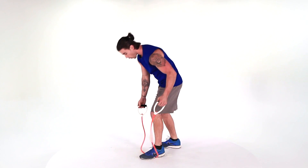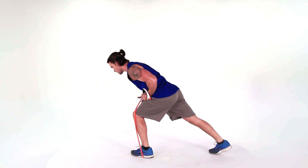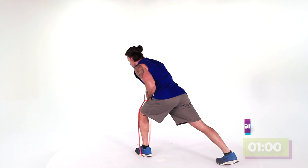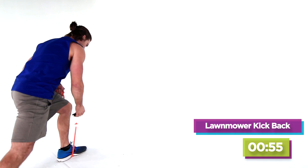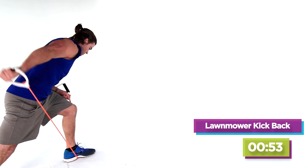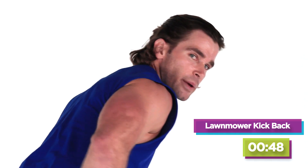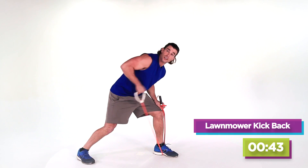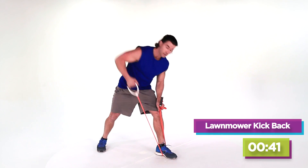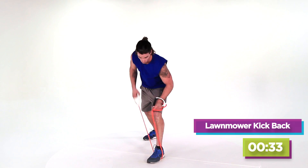Gonna go right back to the mower. Get your length right — it's a mower to the kickback. Shoulders are back, form set, and let's go. Keep that arm — try to rub your side as you hit that row up. Adjust the band if necessary. Let's do it right — doing everything right is the biggest thing. Keep it up, we're almost done. We gotta hit the other side, and once we're done with that, we're gonna hit the last exercise. Five, four, three, two, and one.